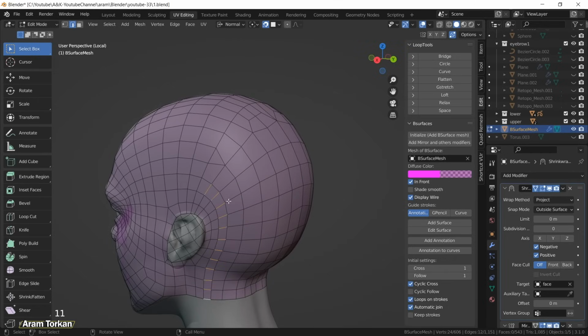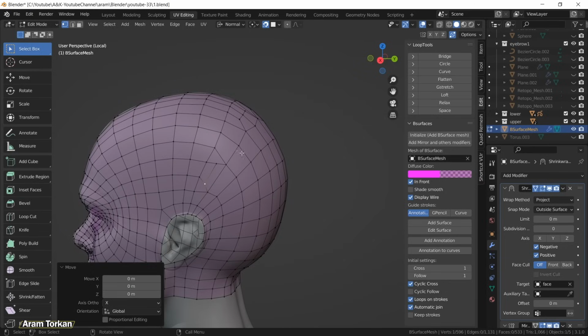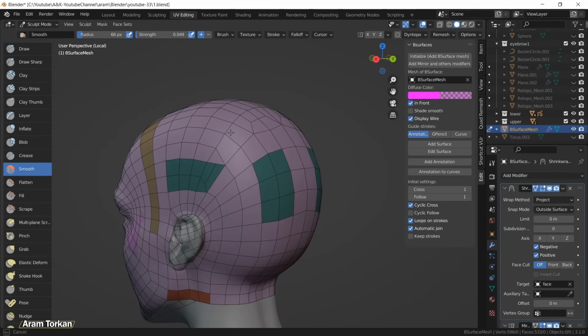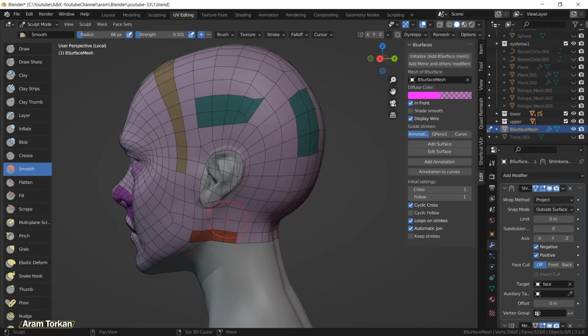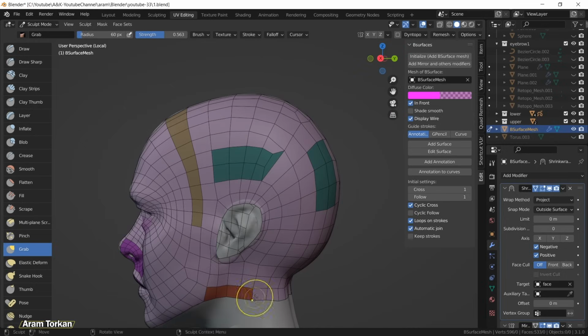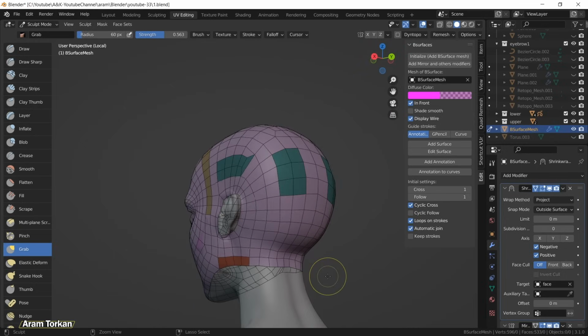So now we should remove these triangles. What do we do? We can split these edges here and connect them together so we can have perfect squares all over the mesh. So as you see guys, we just removed another 2 extra loops. Now it's time to figure out the cards that I explained to you were too important. So just focus on practicing them in the first place. Then I'm gonna go to sculpt mode and use the smooth brush again to smooth all these faces.